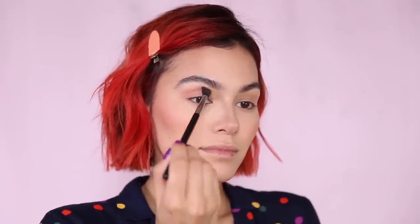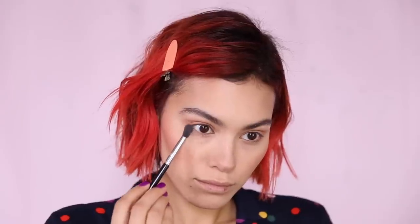Keeping it pretty light and natural with my eyes — going in with my NYX Lid Lingerie palette, which is just a really pretty light coral color. I'm giving some color to my eyes and creating some depth with a little bit of a darker brown shade, and that's about it really. Now I'm going in with Fake Awake by Tarte Cosmetics and applying this stick on my lower lash line and in the inner corners of my eye, just to create the illusion that I had a full eight hours of sleep last night.